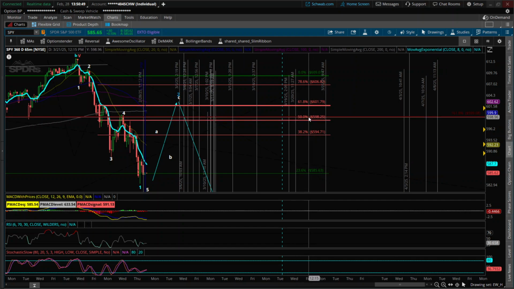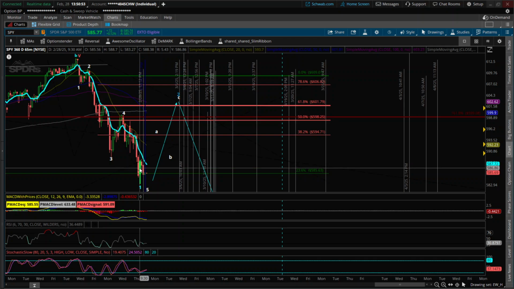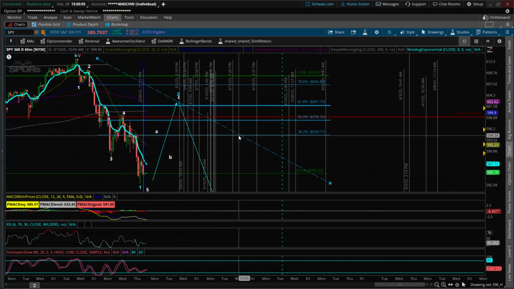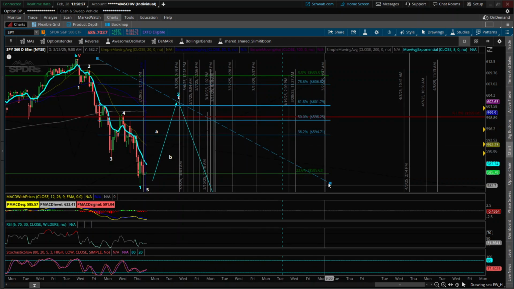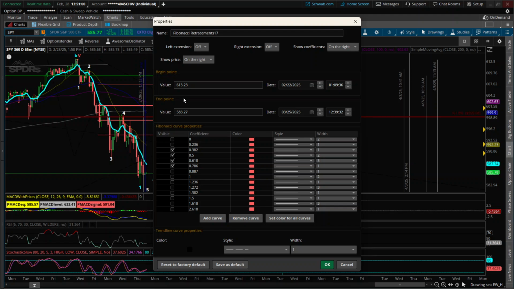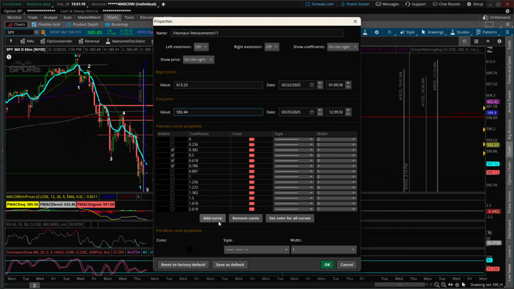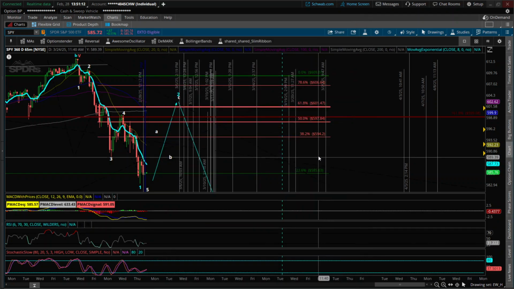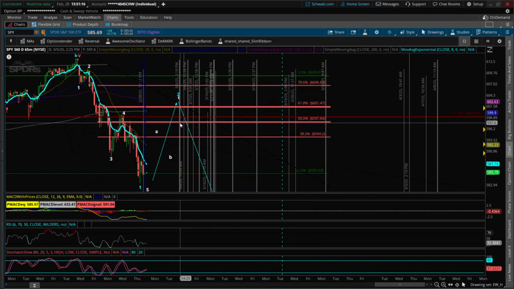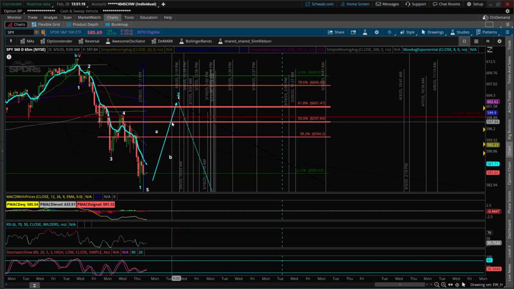Notice that's the 50% retracement from this entire move. I might have to adjust this just a little bit. 598. Let's get a perfect low here. Low is 582.44. And so the exact number is 597.84. That's right with the 50 moving average. And so we'll get a reaction off of this.